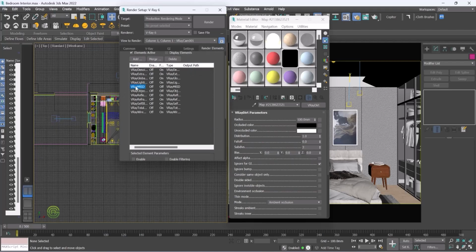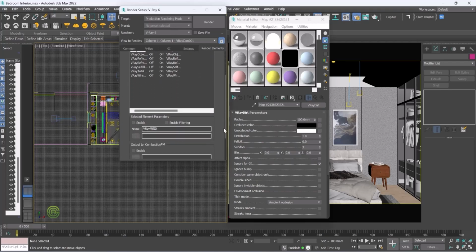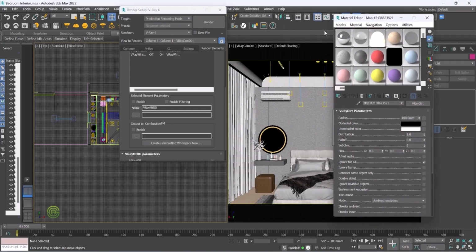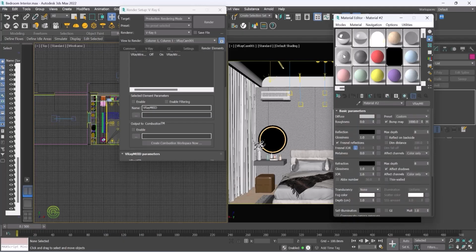Next is click on V-Ray material ID, and in V-Ray material ID, we can use that directly in the material editor. So how to add the material ID? So if we have this material, see, we have this material, which is a wall material.